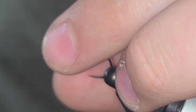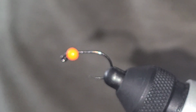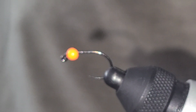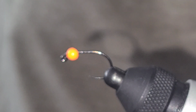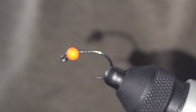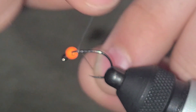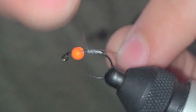And the materials you'll need for this fly are lead wire, small or extra small red wire, marabou, rabbit dubbing or rabbit fur, and yeah, that's it. So I'm going to start by wrapping my lead wire around the hook in order to seat the bead.